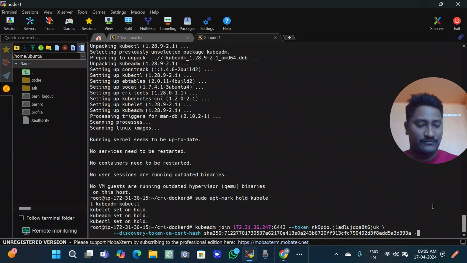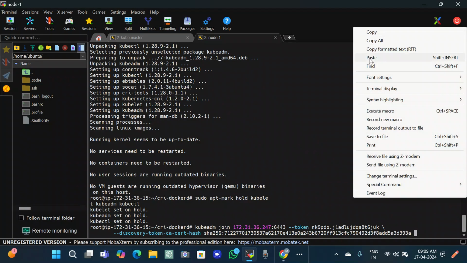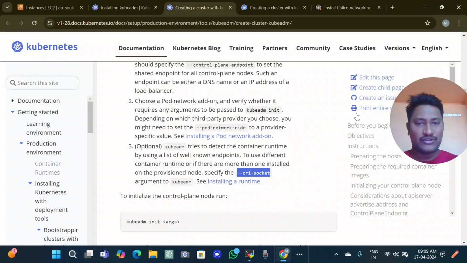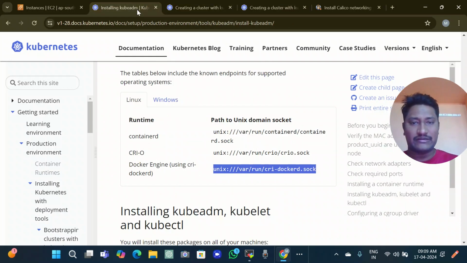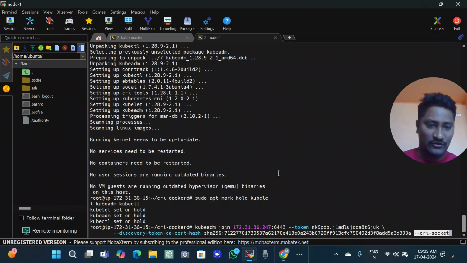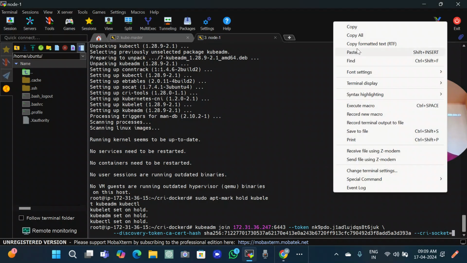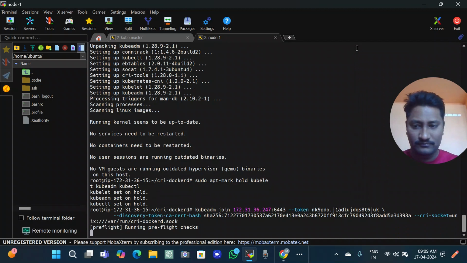You don't need to remember it, you can refer from here. Copy, add an equal sign, paste here. Running pre-flight checks.